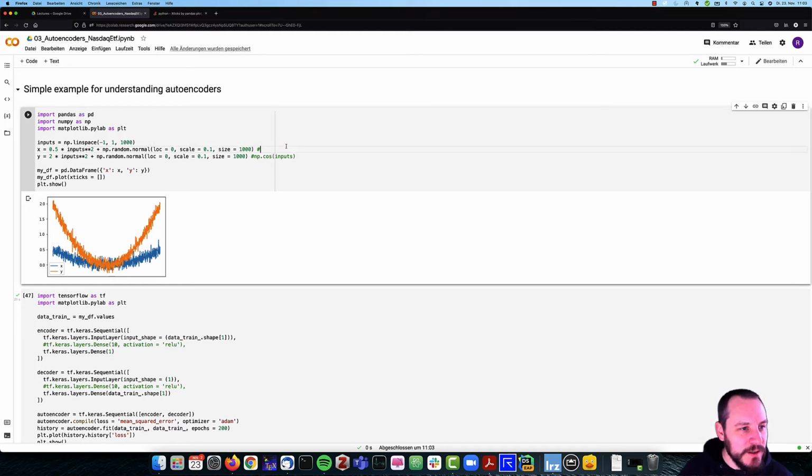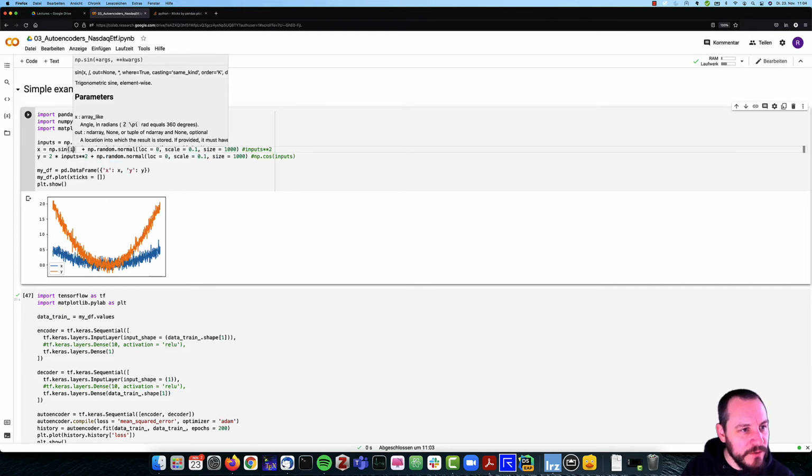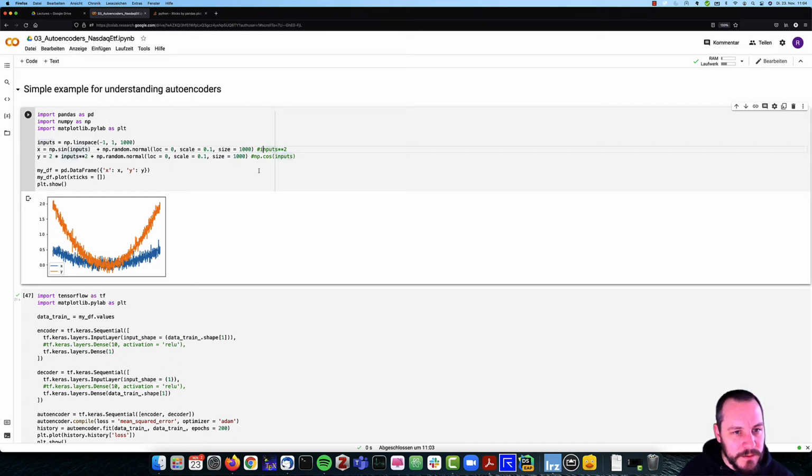But now, for instance, if we replace this squared version here, so let's just use, for instance, sinus of the inputs, and sorry, 0.5 times, and let's just copy that here, and the cosinus.